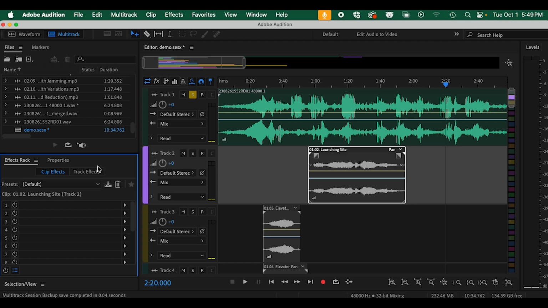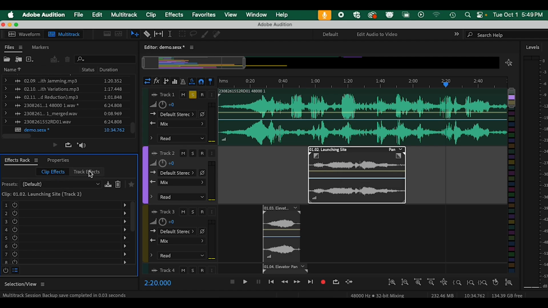Now this is quite often an easy fix, but something that is a stumbling block in the editing process, because quite often students will be, let's say, selected on clip effects and they want to add something to the whole track and they don't realize they're just on clip effects, so they add an effect and it only changes one clip and they say, well, it's not applying the effect to everything.